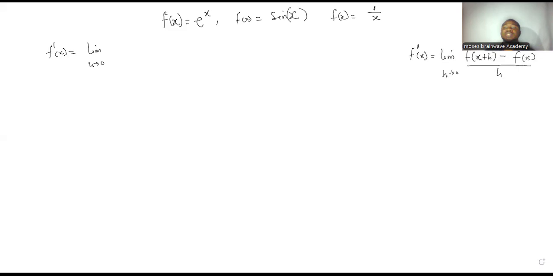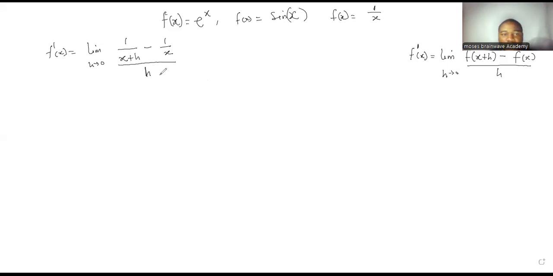So what we're going to evaluate right now is this function at a step further. So evaluating that function, we're going to have 1 upon x plus h. Whenever I see x, I will replace it with x plus h. That's what this means, right? Then minus our function, which is 1 over x. Then this is all over h. Now, you see, your ability to evaluate this is very, very clear, right?